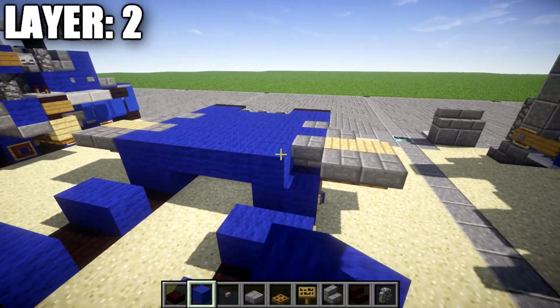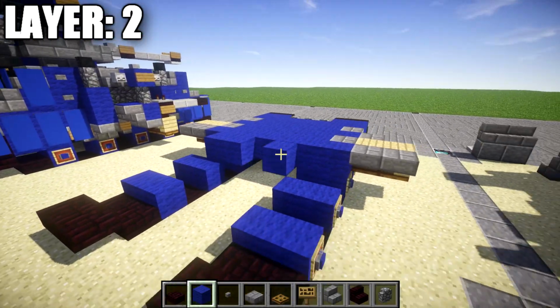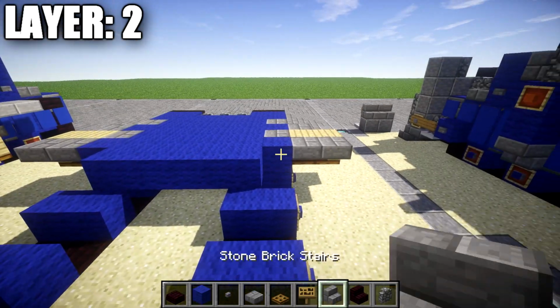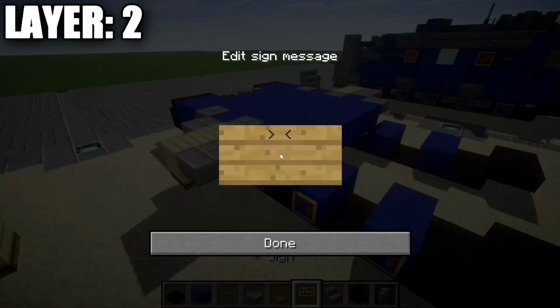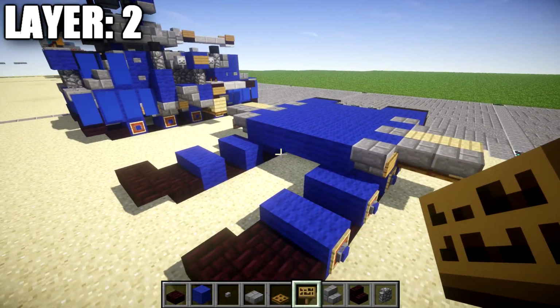Now once that's done, basically in between these stone brick top slabs here, we're going to place down a row of 7 of blue wool across the middle here. When we get to this section here, we're going to place down a row of 5 of blue wool across the middle, a stone brick upside down stair on both sides with a sign on the side of the stone brick stair. Same thing over here like that. Go ahead and continue on.